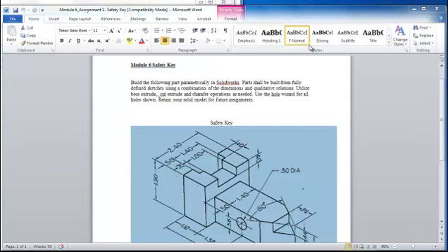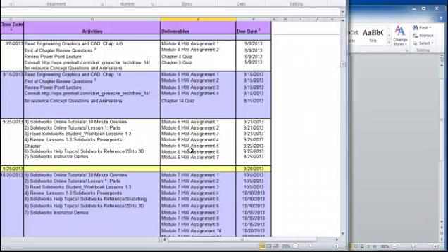Starting with Module 6, we're going to be moving into a multitude of assignments that work kind of like a portfolio of assignments. If you'll look at your schedule, you'll see that for Module 6, we actually have 7 assignments that we have to turn in. And you will note that the due dates for these assignments are staggered. So please be aware of that as you are working on these assignments. It is absolutely essential that you keep up with the workload in the class.